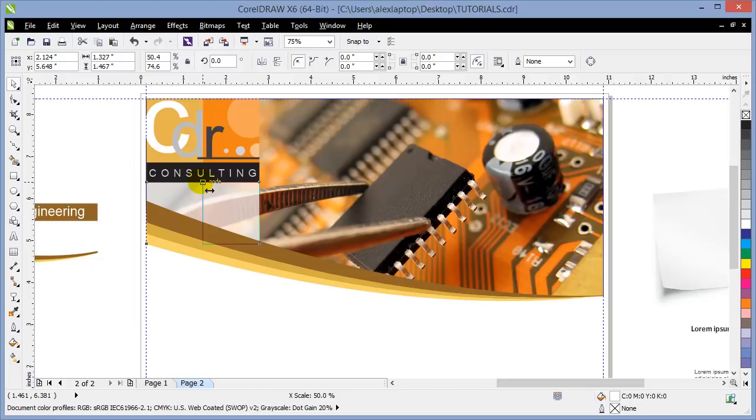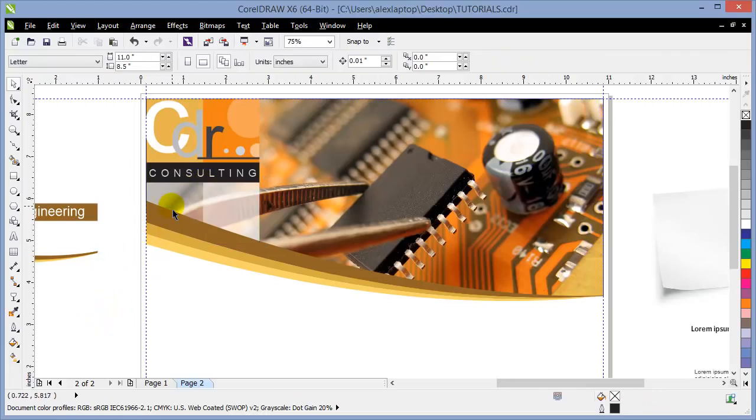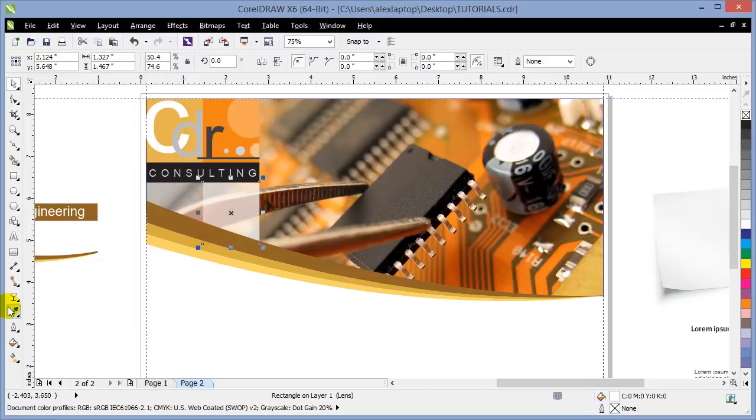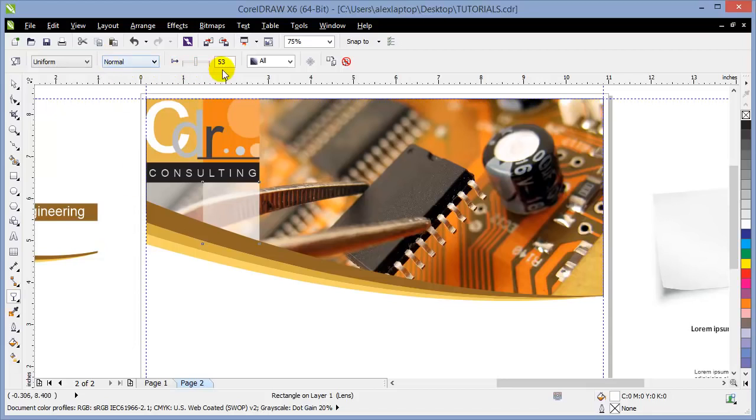Let's say I'm okay with that. And with this one, you already achieved two tones of transparency here now. And then of course you can always edit it if the transparency is not working.